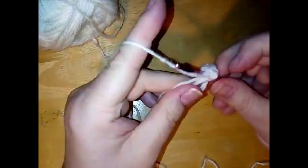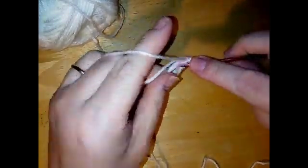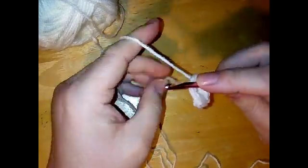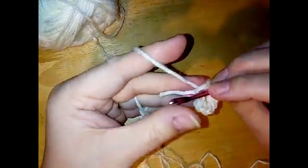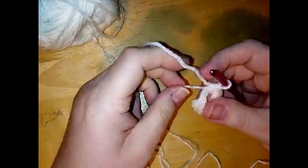2, 3, 4, 5, 6, 7, and 8, and then you are going to slip stitch to your first single crochet.